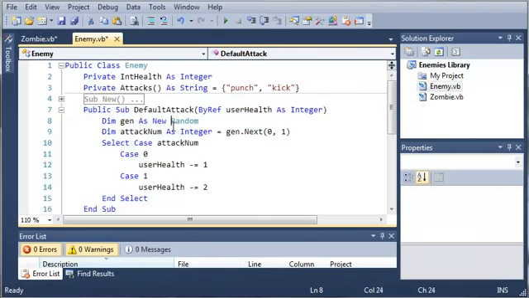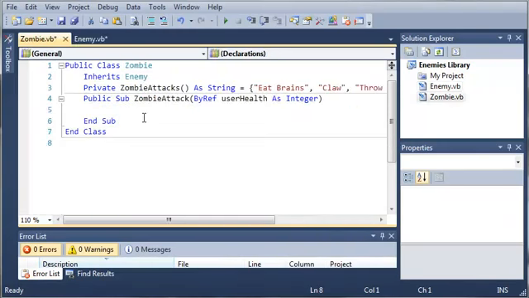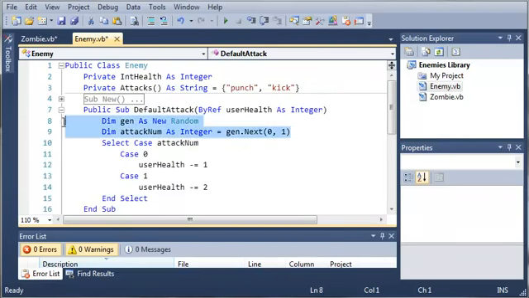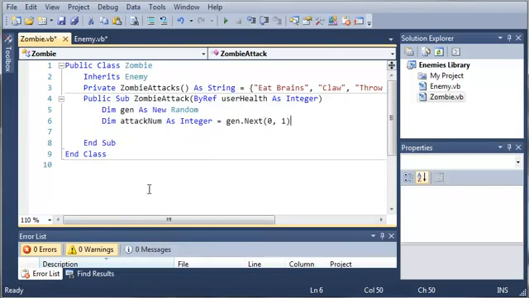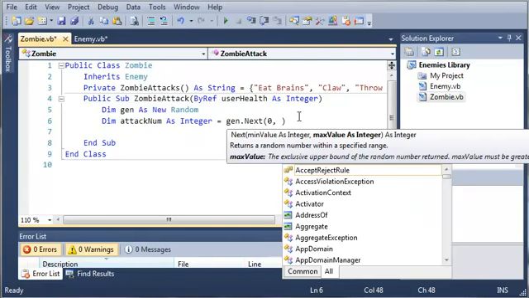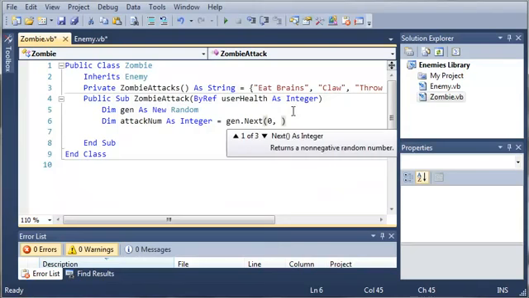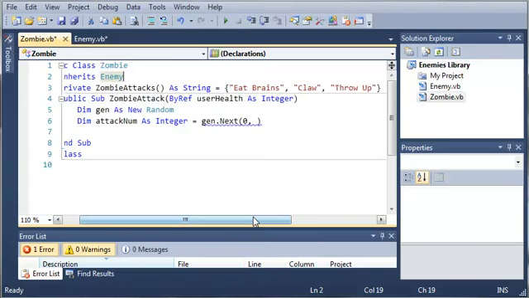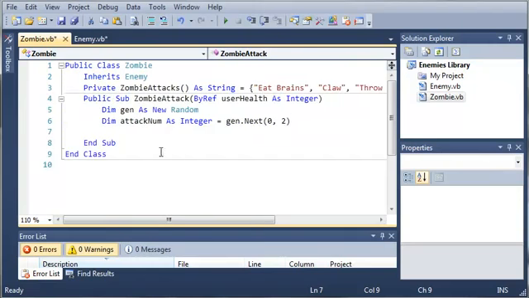We can copy these, even though copying and pasting is not a good idea in coding. We'll copy this and paste it right here. Let's do it from index 0 to, let's say, index 2. So it's going to be 0, 1, or 2.